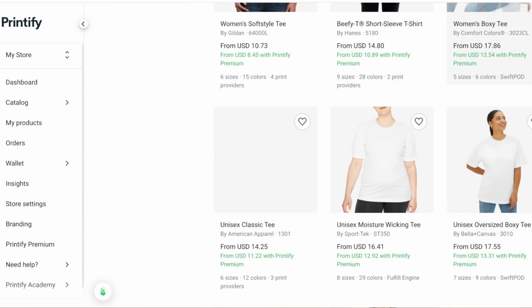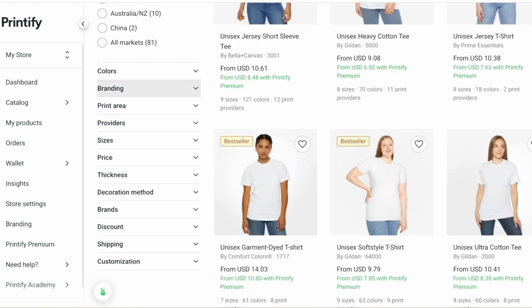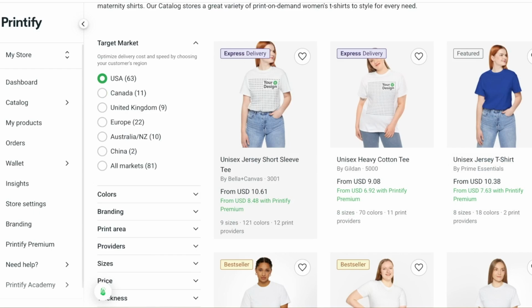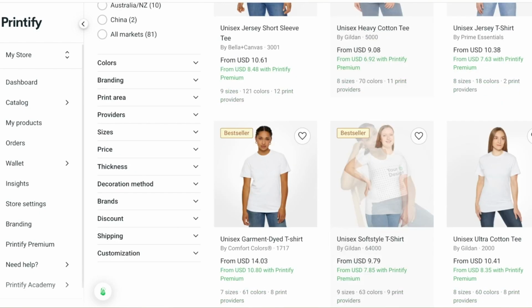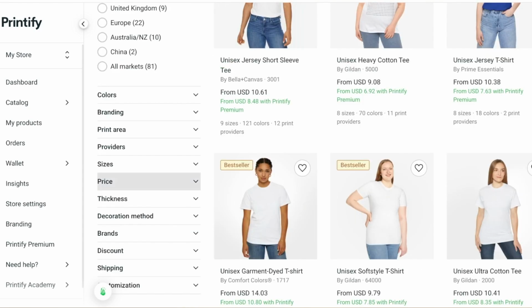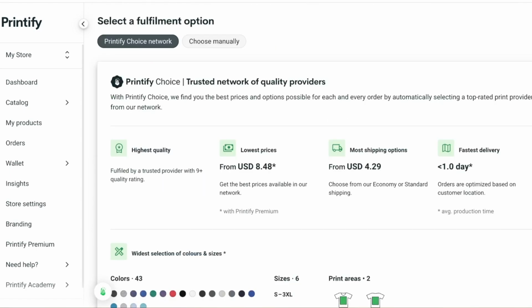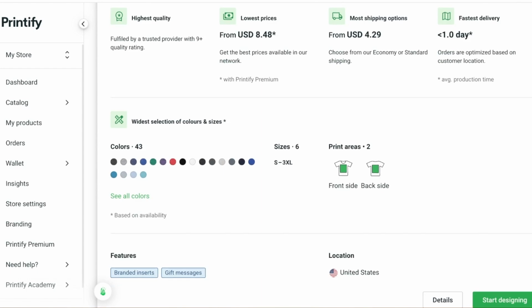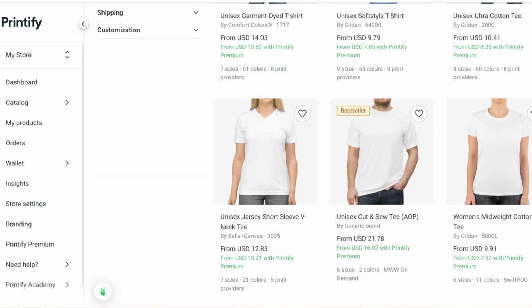You can see there are so many different variants of even a single t-shirt. And you might say, what is the difference between them? They're all just t-shirts. Well, even if you think there is no difference between all of these, there are major differences, and you will find that in the pricing, as well as the number of sizes, color options, and print options available. Sometimes you have things like thermal printing, sometimes you have direct printing, sometimes you have other options as well. You will see quality markers as well as price ranges, and shipping times will be variable for different suppliers, because all these different listings are displaying that the product is different.